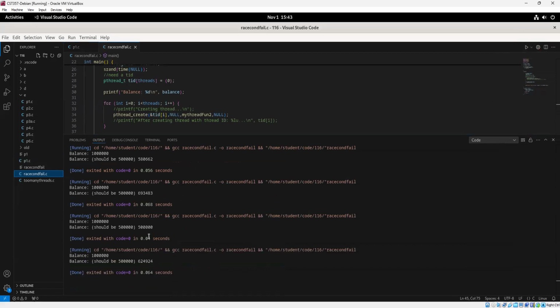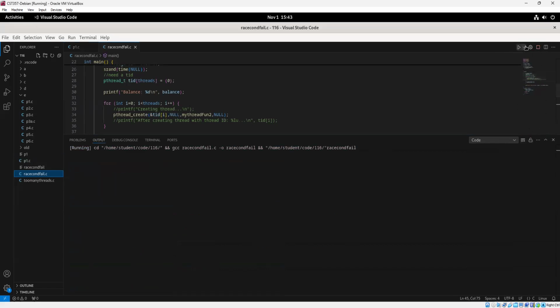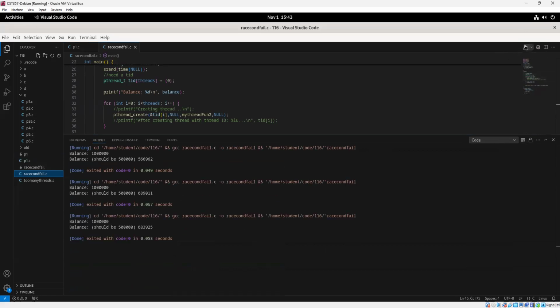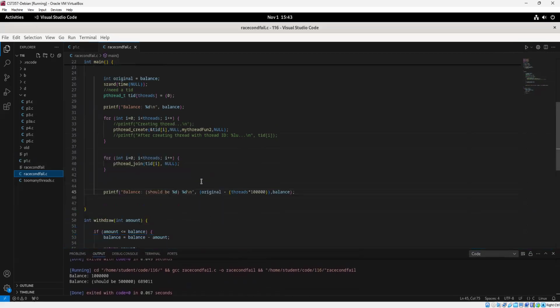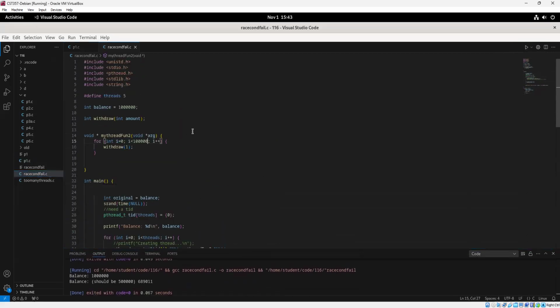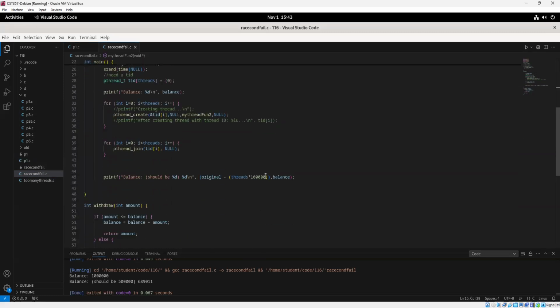Nope. We got one correct out of 5. One correct out of 1, 2, 3, 4. Okay. The bigger I make that number, the less likely it is going to be accurate. So here's a case where I did 5 of them and only one of them was accurate. And all that is, it's going through that fast enough. Now, if I add another set of zeros, right? We're getting to the point where that's going to be too many, but we're not there yet.